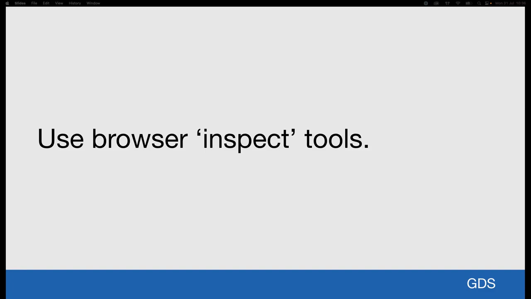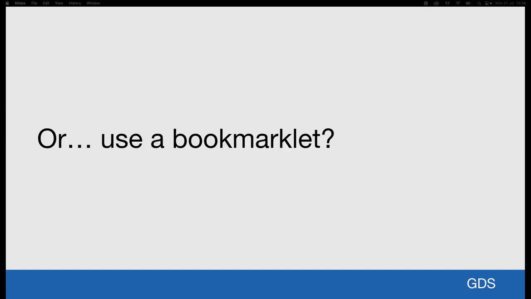On Chrome and Edge, you can always use the right click, or the context menu as it's called, and select the inspect option to pull that up. I'll do a demo of that in a bit. Or you can use something called a bookmarklet, which is a bit of injectable code that you can save as a bookmark in a browser, and in this case it would modify CSS.